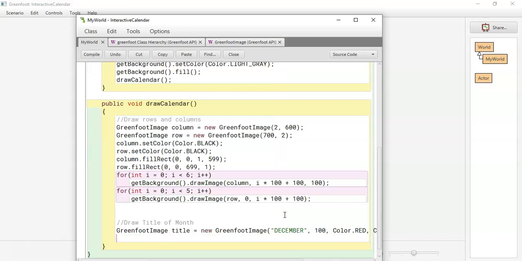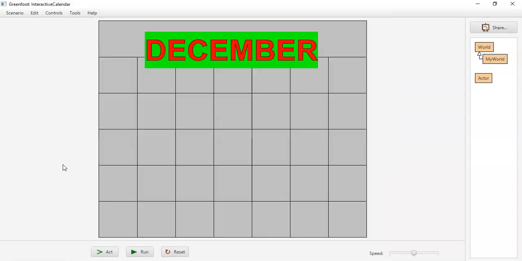Okay, and then we will do the same thing how we did with the get background draw image for our lines. Draw image, title, location. The X value should be, normally you'd think it's right at the center, but this extends off to the right. So I think our X value will be like 120. Can't remember what I put here. And then not too far down. We'll see how that looks.